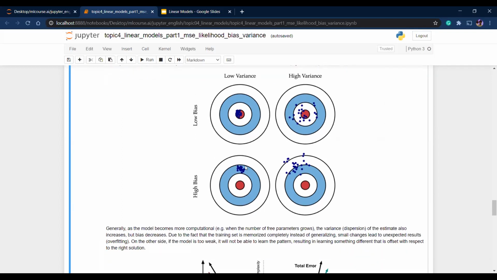We don't want this, this is a very underfitted model. It's called underfitting because our model does not have a good understanding of the data or the relationship between the input and the output. This is certainly not desirable. Even though you have high bias, it's far from the true parameter values, and your predictions also vary a lot. So this case and this case are undesirable. This is ideal, but this is what happens usually.